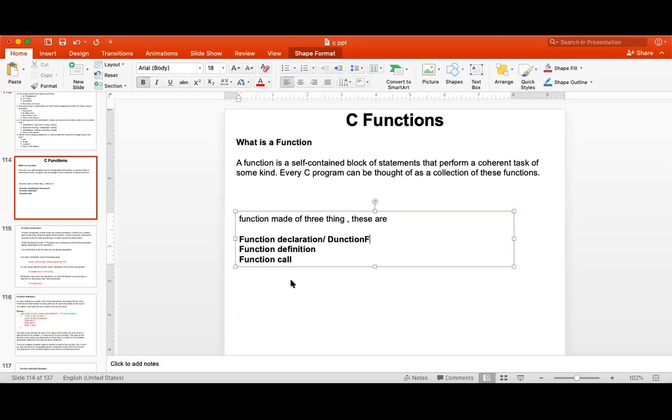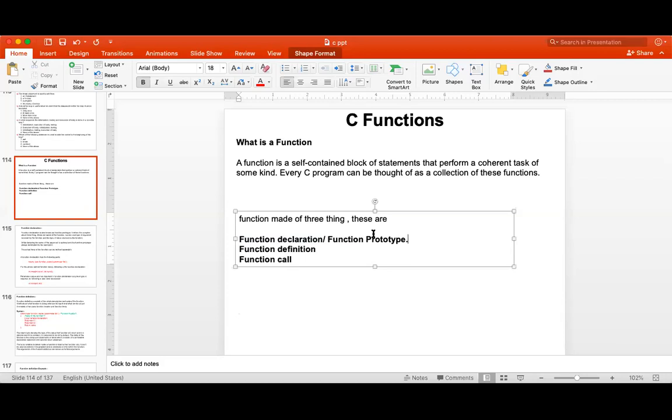The prototype or declaration is nothing but declaring the name of the function, the input arguments, and the output of that function.